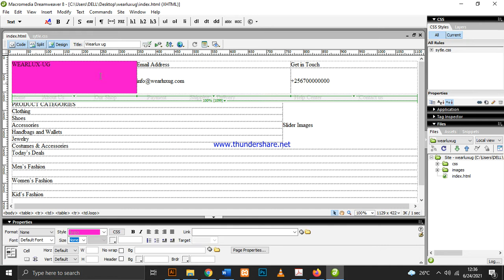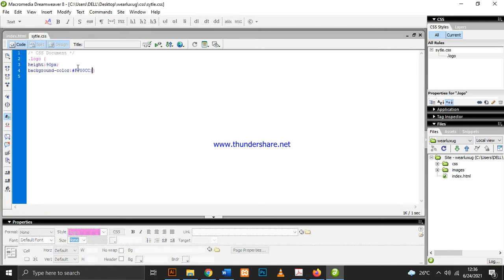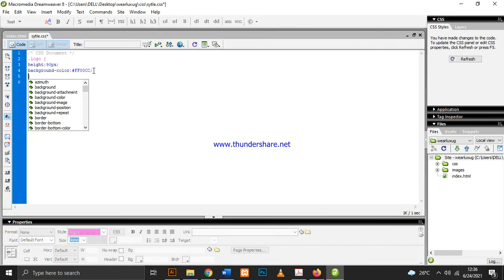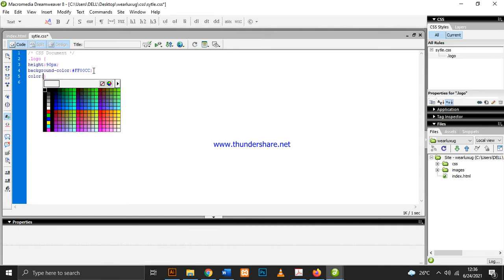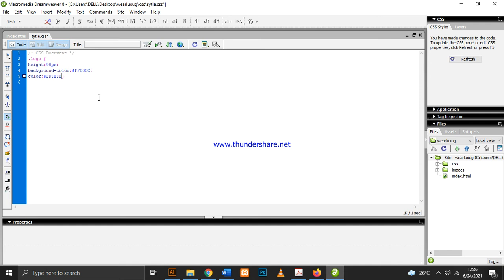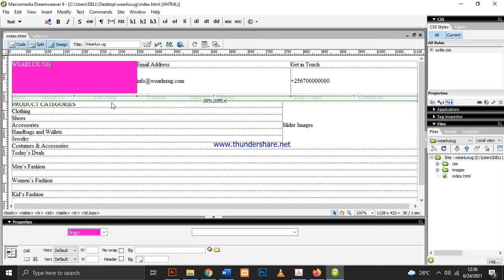So when I come back, I will have the color already there. Now I can say I want this text to be white. I click here and say I want color, white. I add a semicolon and I save. So I come back here, and the words will be white.